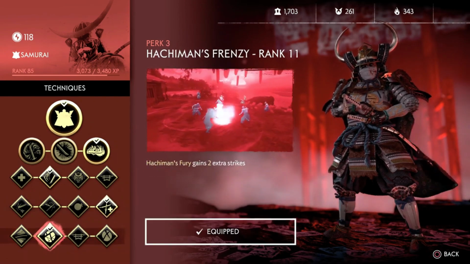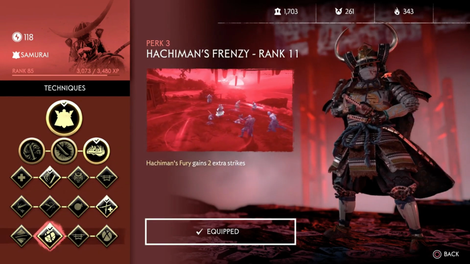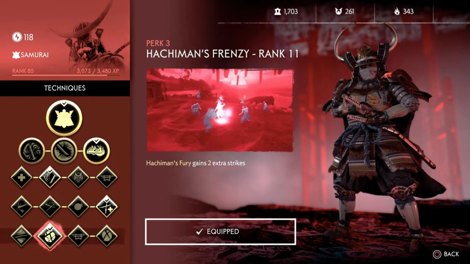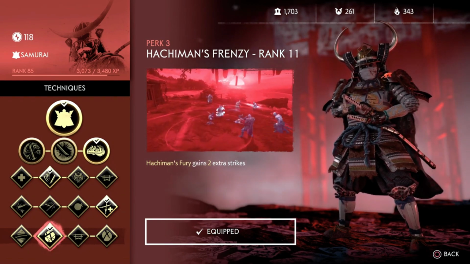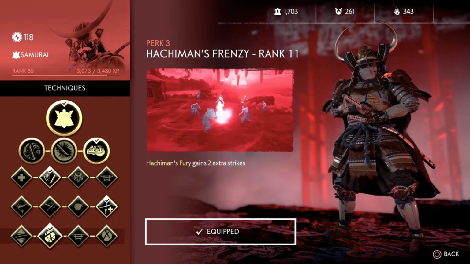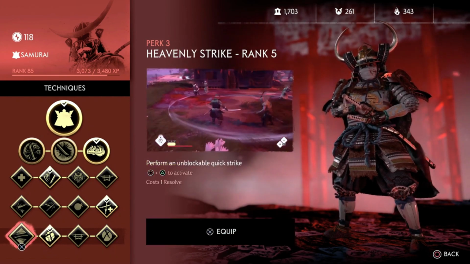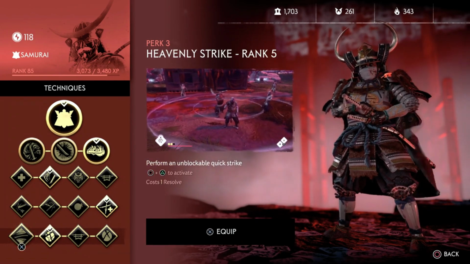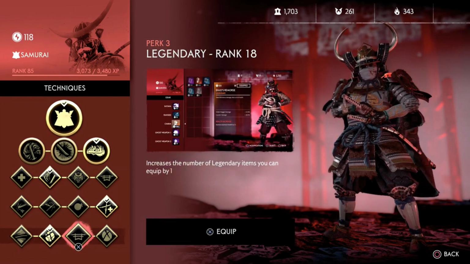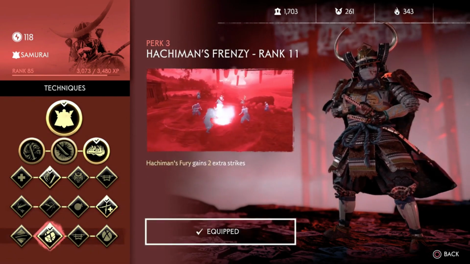And then I got 2 extra strikes for my ultimate ability, which I don't use too much, but when I do, it works and helps out a lot. If you guys really did want to, say you're not going to use your ultimate ability at all, you could go over to Heavenly Strike, and then you'll have a quick unblockable strike to go with your swordplay. Or you could just add another legendary to your build. But this is the way I got mine for this personal build.